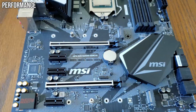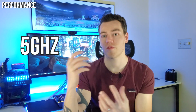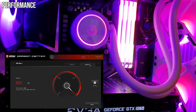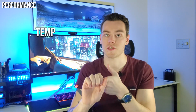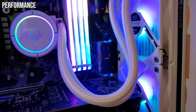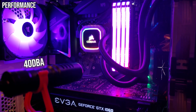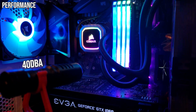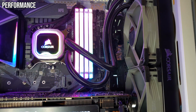I'll be using my 6-core Intel i5-9600K on an MSI Z390 Gaming Edge AC motherboard, testing both stock and overclocked to 5 GHz to really push these guys a bit further and crown a performance winner. To do this properly, we're going to be setting the pump speed to 100% for both coolers, and testing in several different ways, recording temperature, fan rotation speed and noise output. A max fan speed test, giving us the best overall AIO, ignoring all other factors; a 40 decibel noise normalized test, giving us the best cooler at a given noise level; and then a fan normalized test with Noctuas, showing us the best radiator and pump combo if you wanted to replace the fans.